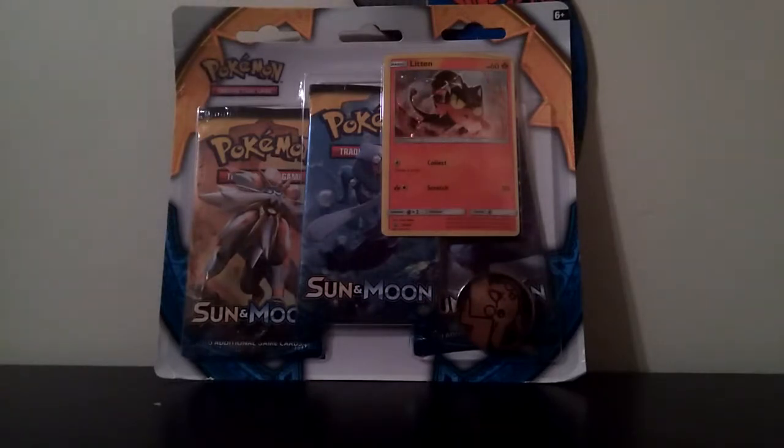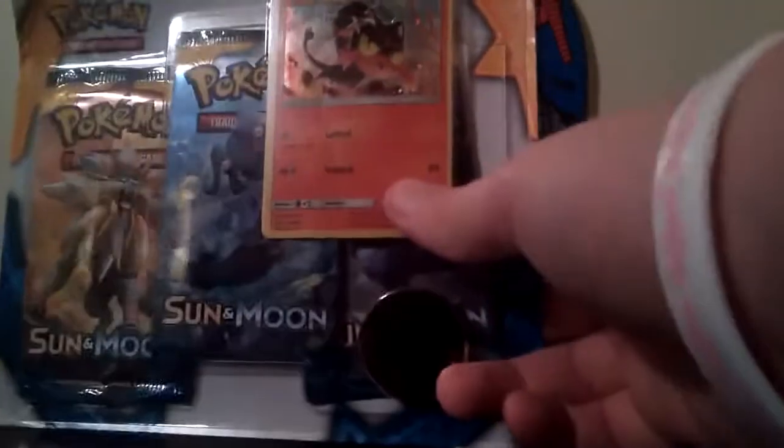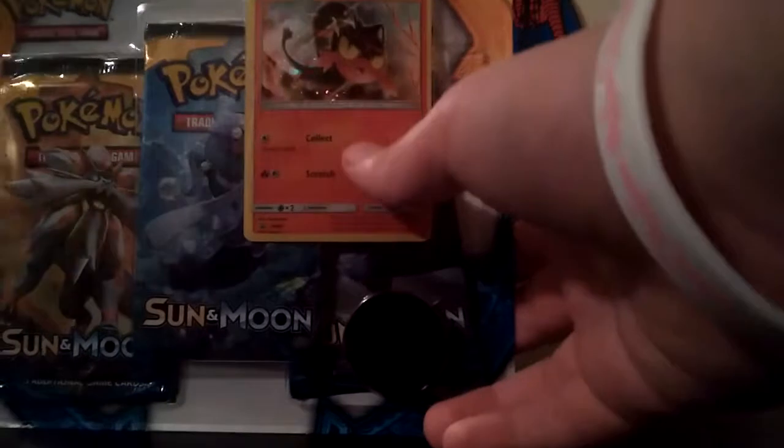But this is the third one I've gotten since yesterday, and these have not let me down. These are pretty great. I have gotten some great pulls. In fact, my last one that I just opened about an hour ago, I got a Rainbow Rare Wishiwashi. I don't really like Wishiwashi that much, but you can't complain for a Rainbow Rare GX. Now this one, we got the holographic Litten promo and the Pikachu coin.